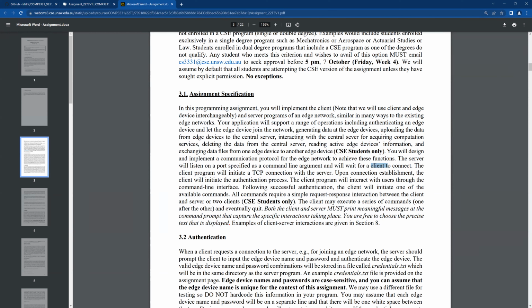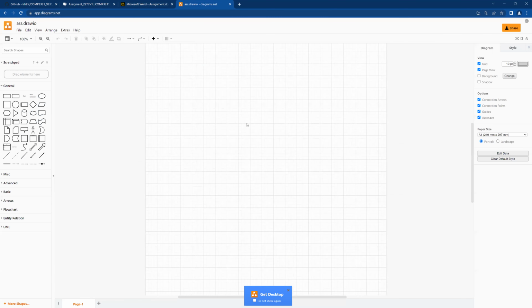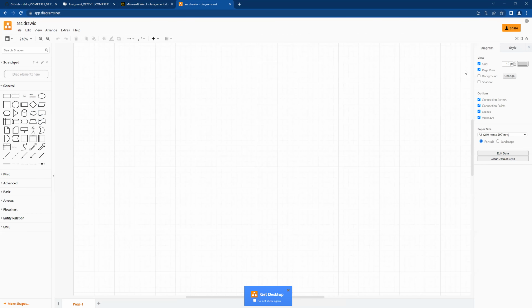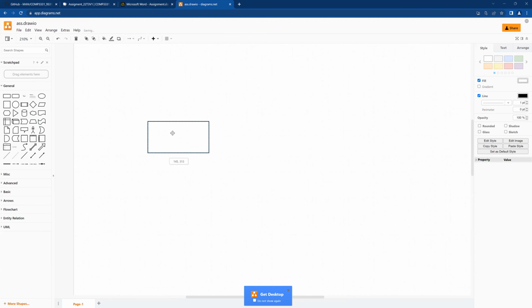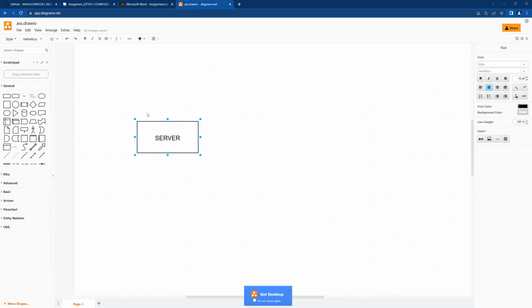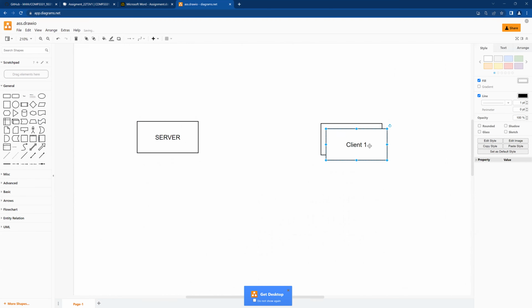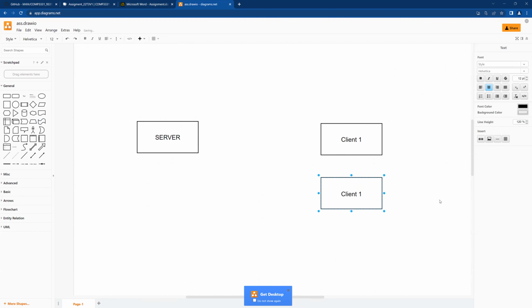So let me open a drawer. I will draw something here. Left hand side the server, right hand side the client 1, and we may have several clients, right?